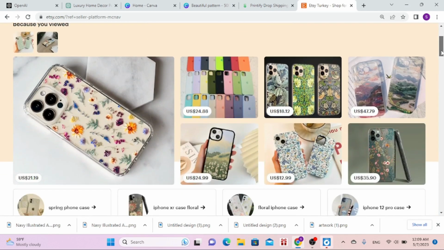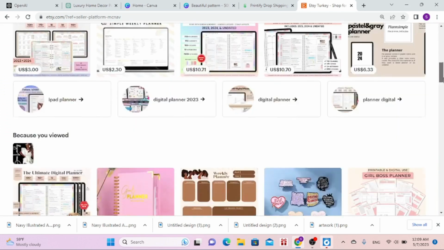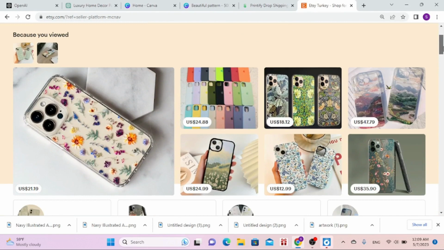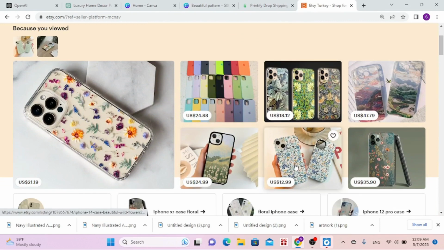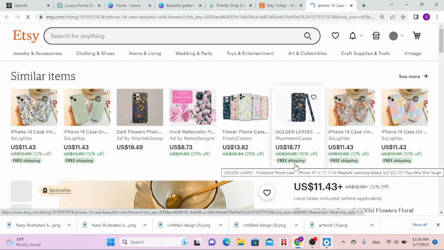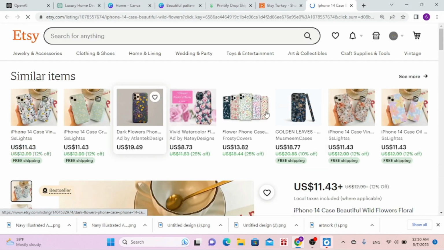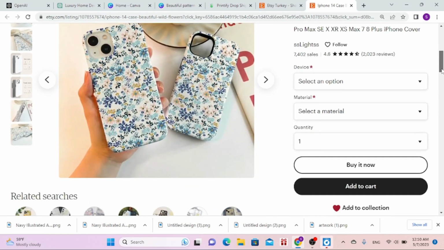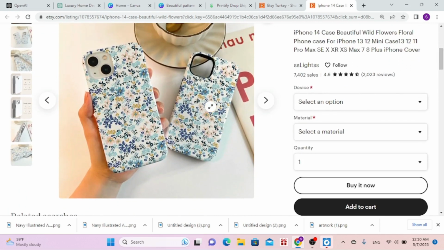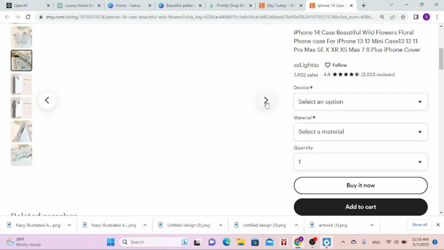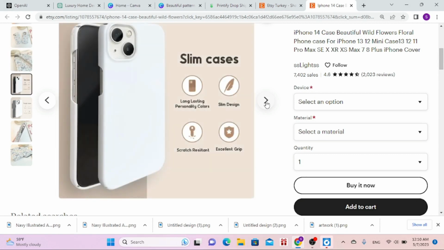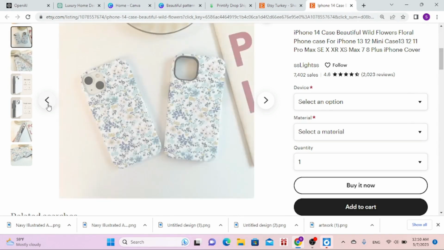And I just want to show you an overview for you to have an idea of what we can make. For instance, this is a phone case that someone is selling. Let's see, they are selling maybe $13 or something. And if we scroll down here, you will have all the information and you can actually zoom in and see what it looks like. You see, these are so beautiful actually, just beautiful flowers there. These are actually phone covers.